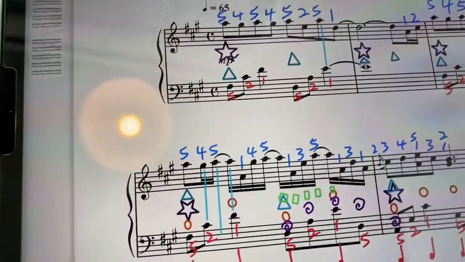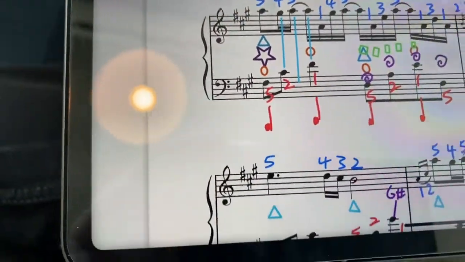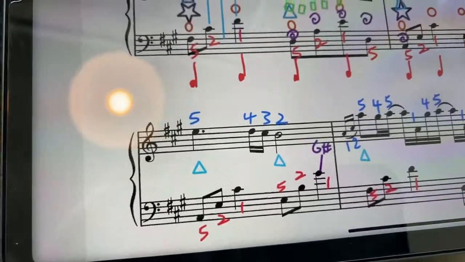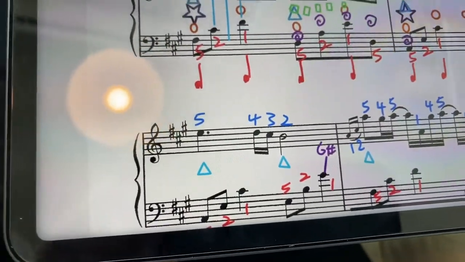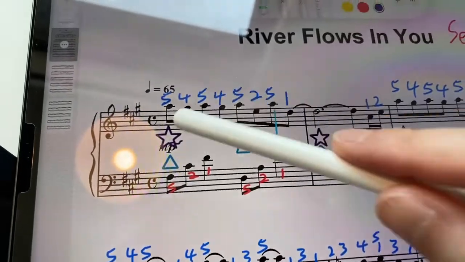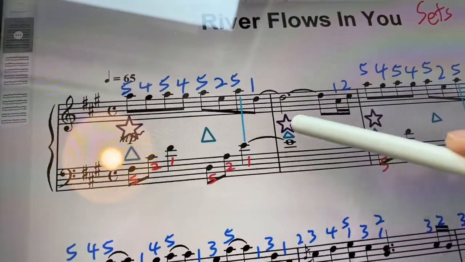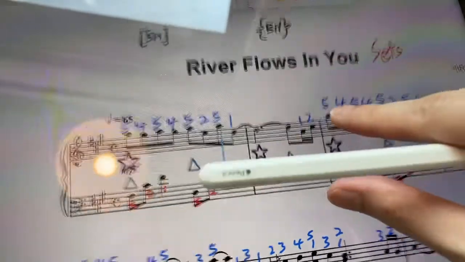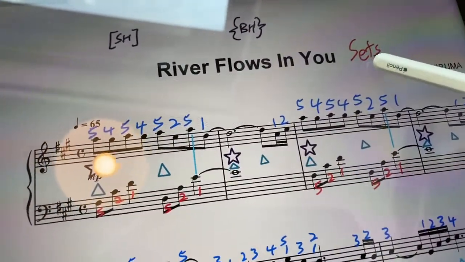So first, in terms of what I call sets overall, it's a very easy concept. I just wanted to call them something so that we didn't have to constantly refer to it as just a section and then the following note or chord. But I'm going to use River Flows in You here because I think a lot of people know this piece. I've been teaching this since I was a teenager, I think. So, for instance, the stars here, these would represent what I call one measure set markers. And, like I said, they're just called sets.